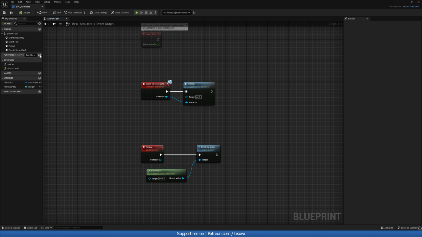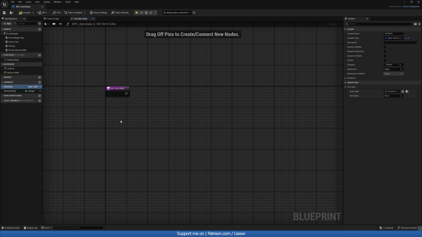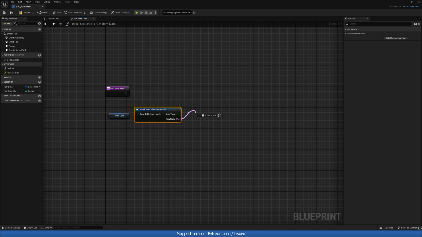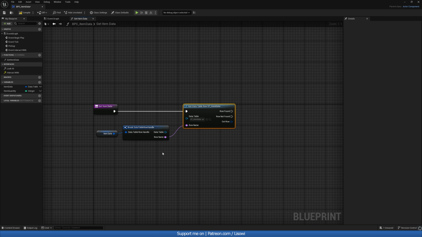Next, let's create a function called getItemData. Now in here, we'll get our item data table, do a break, and we'll do getRow, get data table row. We can select our item data there. Now you could go ahead and plug this in, but for some reason this turns out gray.